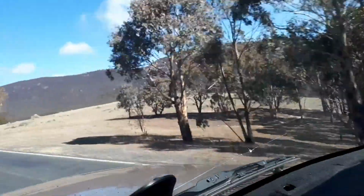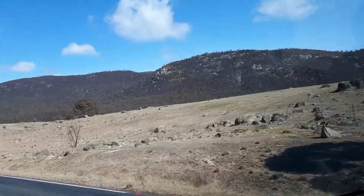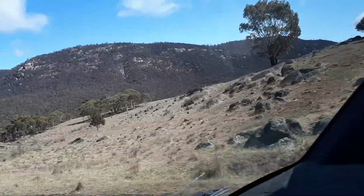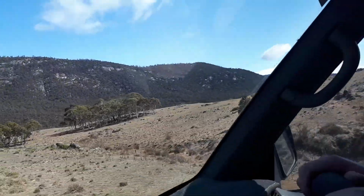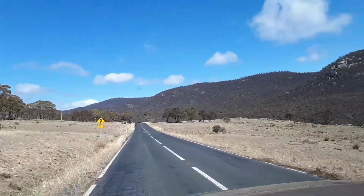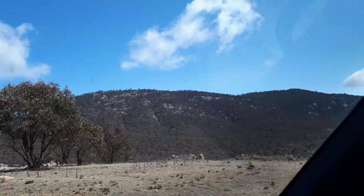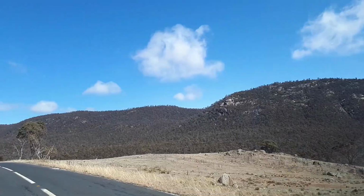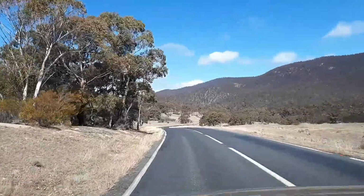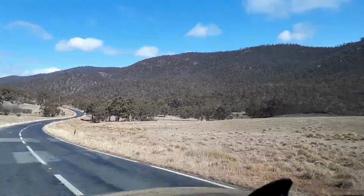The cattle grid. Well, we just ran over it. Murrumbidgee, Namadgi National Park. Sorry, I unfortunately don't know the names of all these places. All of those people that know what this place is really called, sorry. Oh, Namadgi. Dad, how do you pronounce it? Namadgi. It's an unusual name.